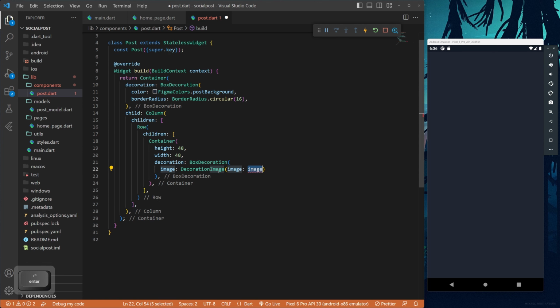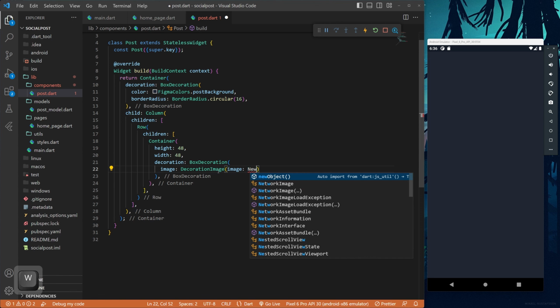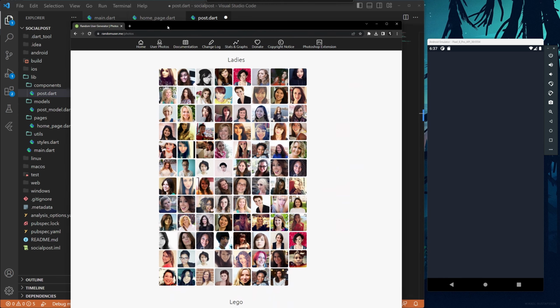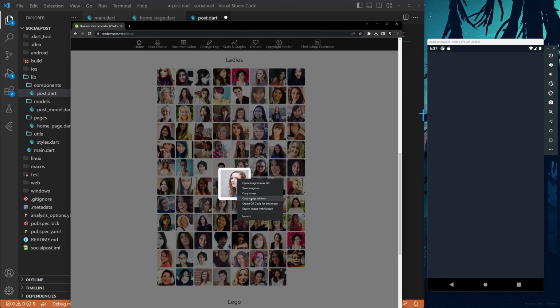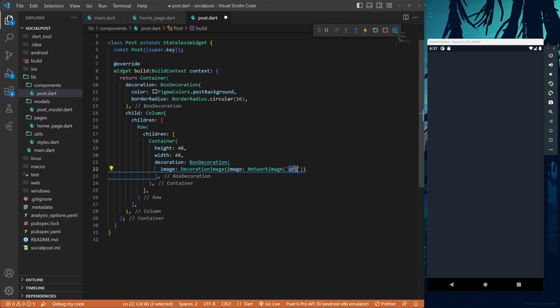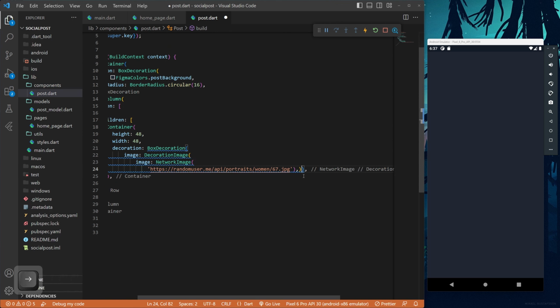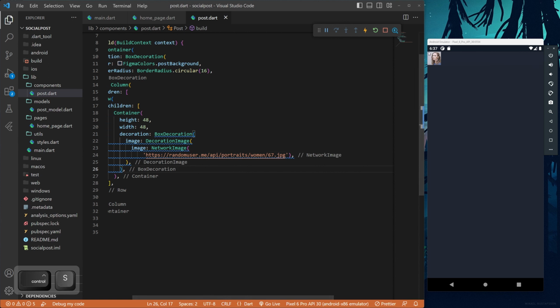We want the image of the decoration image to be a network image because we're getting it off of the internet. And I've gone ahead and went to this website right here, which is the same website that gives you the avatars when we use the plugin avatars, and it just gives you a list of random people, and then we can just choose a random person that looks like our dancer. Here's one because she had curly hair, and then we can paste that URL in. Oops. Let's try that again. Paste that URL in, and then we can clean up our commas and hit save. And then now we see our image.